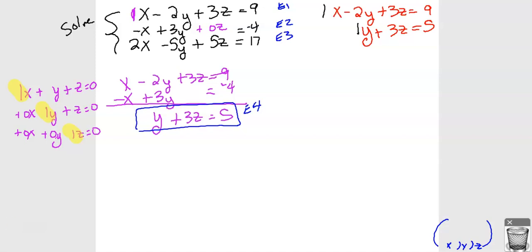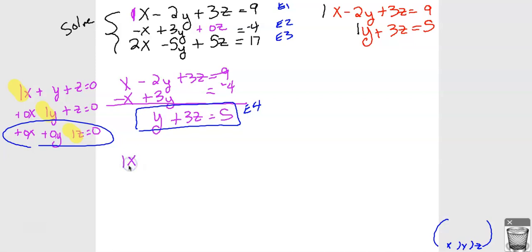Now, what I would do next is we need to somehow do this process again and get rid of the x's, because remember we need to get a third equation where we need to get rid of the x's, we need to get rid of the y's, and we need to find just plain z. So I'm going to first get rid of the x's. I'm going to take equation 1 again. So let's start with equation 1.